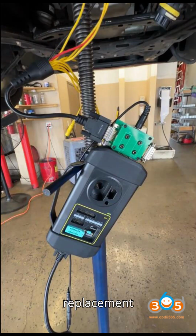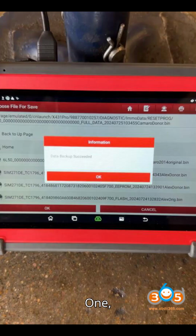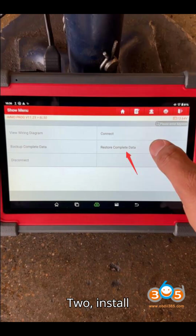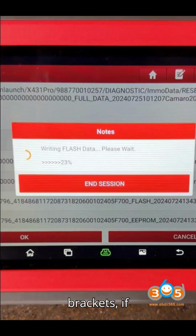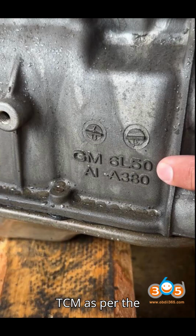3. Prepare the replacement transmission. 1. Disconnect the adapter leads from the original TCM. 2. Install the replacement transmission into the vehicle. 3. Gain access to the TCM connector by removing support brackets, if necessary. 4. Connect the adapter leads to the replacement TCM as per the wiring diagram.